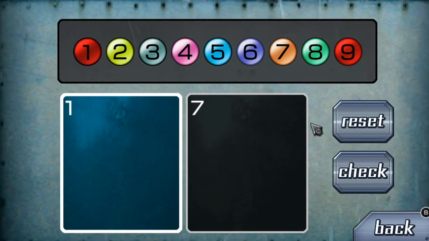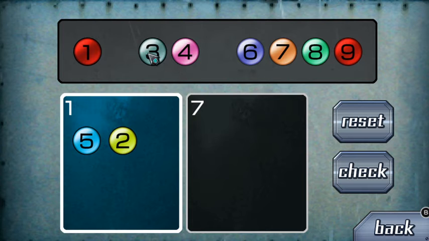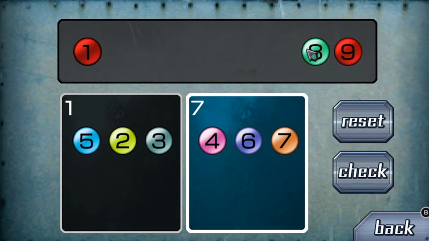Okay, you can't do 1. So you need 1 and 7. So to get 1, you need 10. And to get 7, you need... wait, are we subtracting now? No, we're doing the same thing, but we can't move the 1 now. What are we getting for 1? We need 10. Oh, 10? So we just do 10. So 5, 6, 7, 8, 9, 3. 10. That's pretty easy.